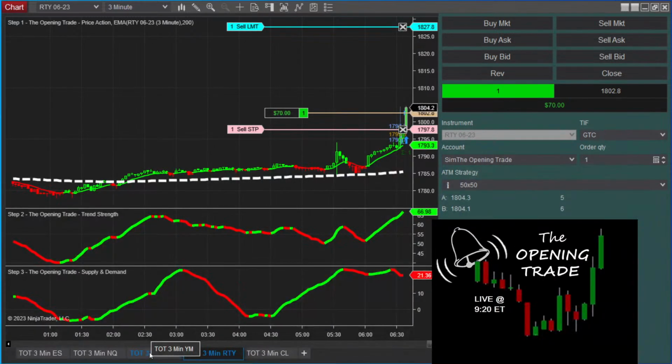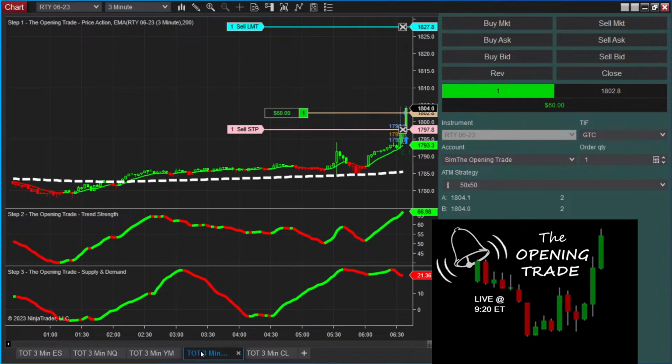So we're in an automated trade on the Dow and the Russell. In less than 2 minutes, we could see two more automated trades fire off as long as the automated trade indicators are met. The great thing about our automated trading software is that it's 100% user friendly. So if you want to fine tune it or tweak it or change a parameter however you see fit, you are able to do so. There's literally endless combinations. However you see fit, whatever works for you, that's what you should be doing.